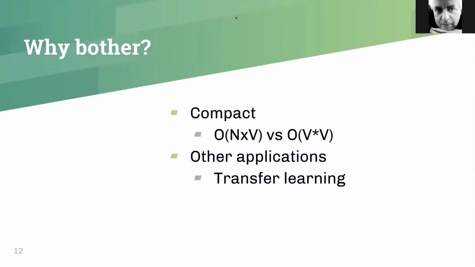For one thing, it's a much more compact representation than either looking at the entire corpus or storing the collocation matrix. If you have 1 million words in your vocabulary, then you have 1 trillion possible collocations to store. A typical word embedding would only store 300 million numbers, which is much smaller. For another, it turns out that these representations for words that we've just learned can be used for other tasks that are not obviously related to collocation.